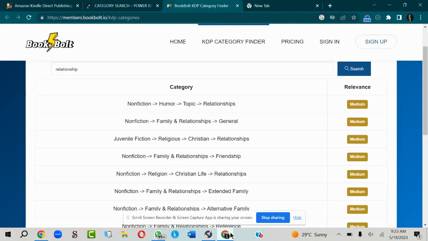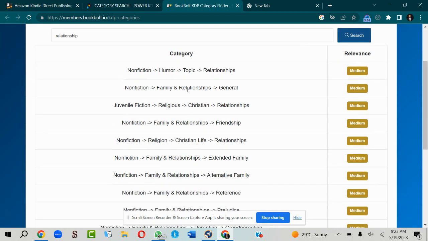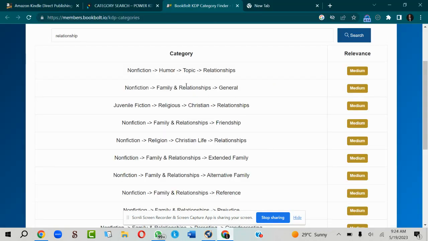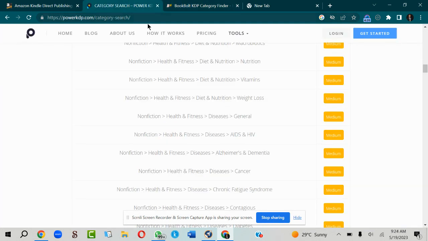So if you want to put the book on this category, instead of non-fiction, you will start with Kindle Store, then you put this arrow, Kindle ebooks, put the next arrow, then humor, topic, relationships. Do you get it? So that is how it works.